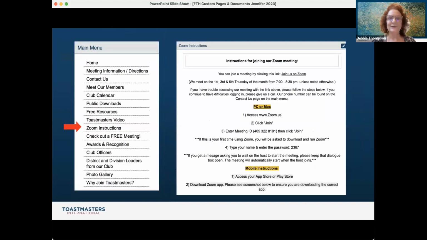This is Henry County, but this was right after we started in Zoom. I think now everybody knows what Zoom is, but in the beginning, a lot of us were struggling with Zoom. So they put Zoom instructions on their website. I thought that was very interesting.